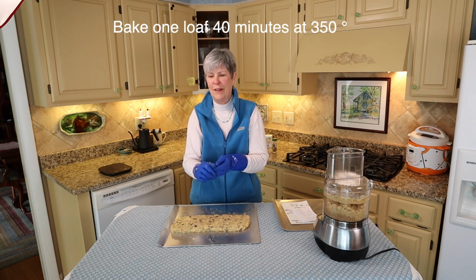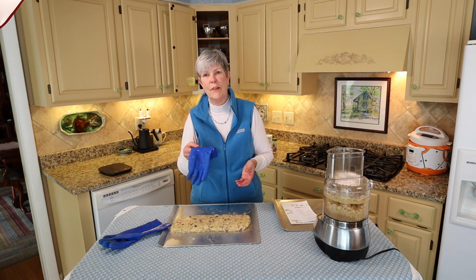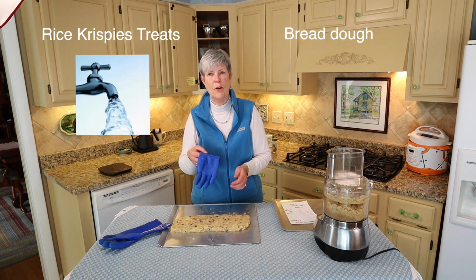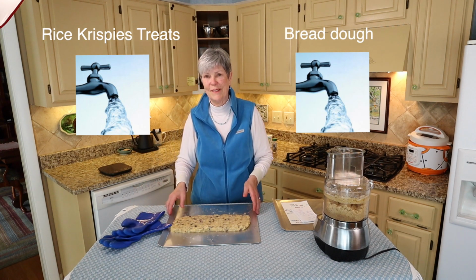And you see now, no muss, no fuss. And the gloves don't stick. If they start to stick, you can just wet them a little bit again. If you're doing Rice Krispies treats or something like bread dough, you can just wet them again and they won't stick. It's really wonderful.